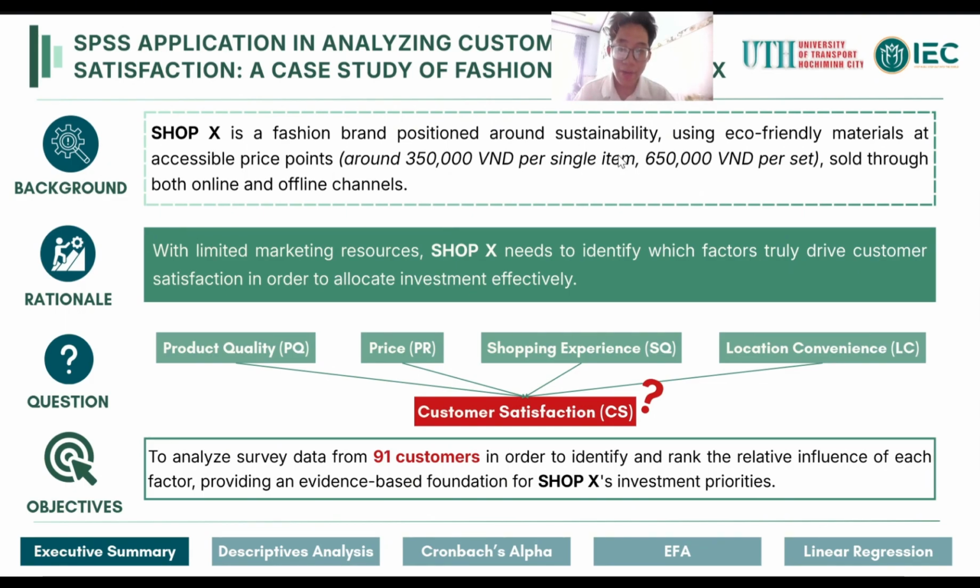With the rationale, shop X doesn't have a big marketing budget, so they need to know which factor really matters most for making customers happy, so they will spend their money in the right place. My research will cover four factors, which deeply affect customer satisfaction. Which one will have the biggest effect on customer satisfaction?